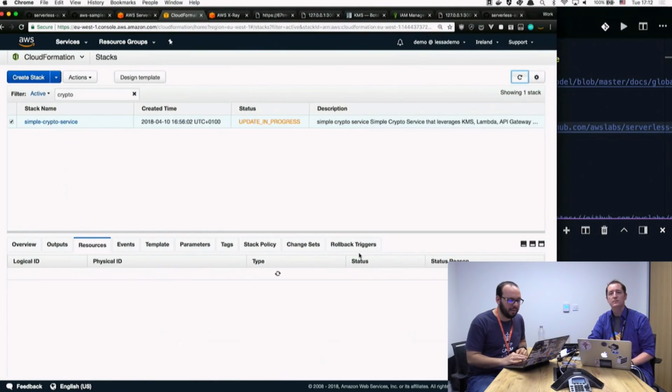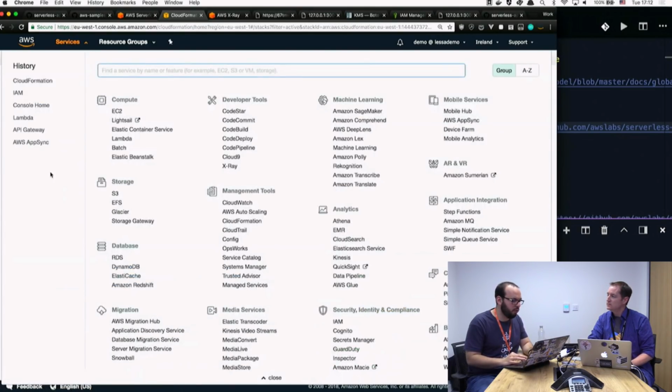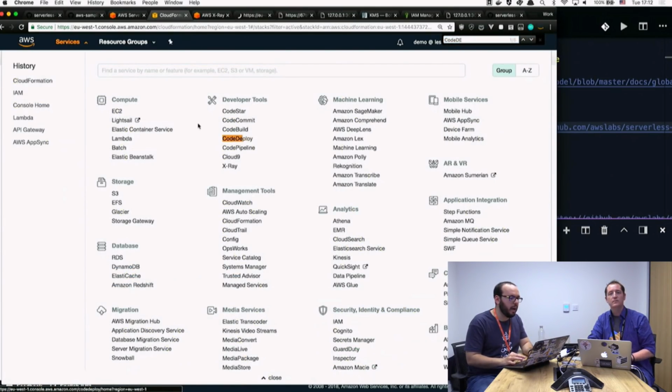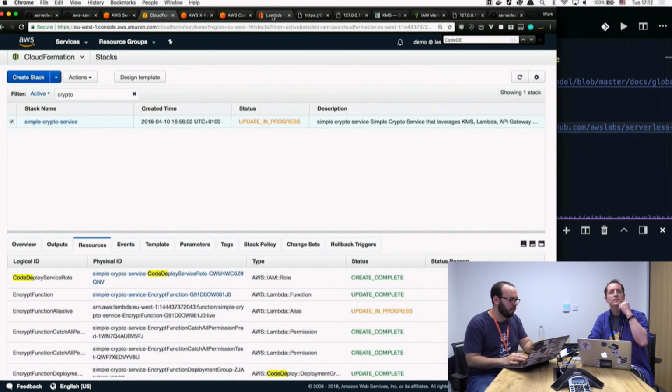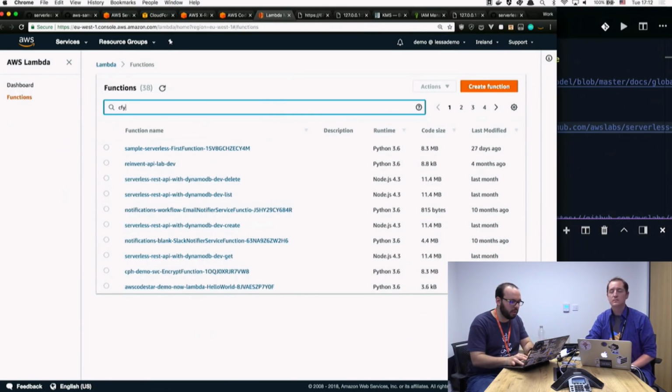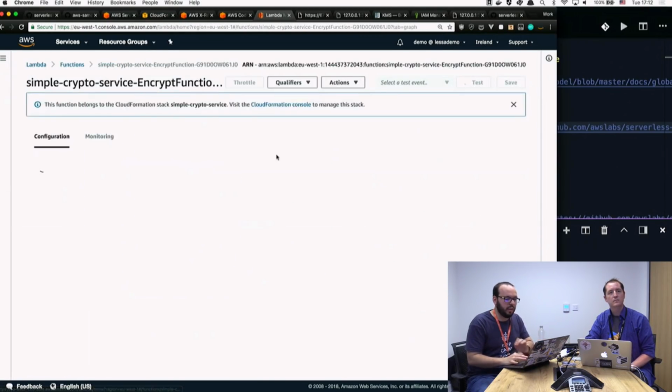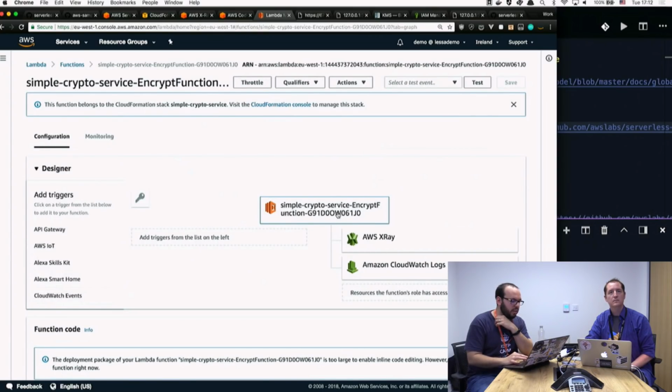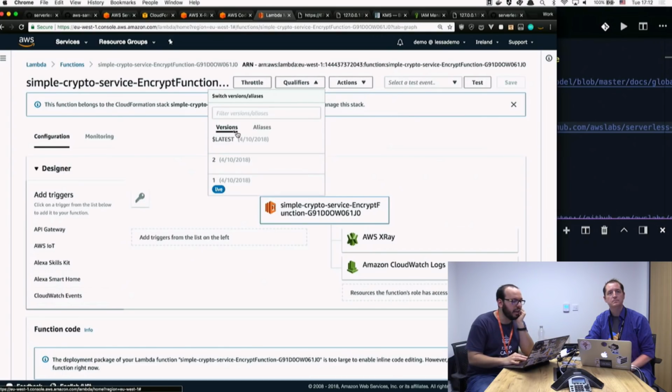Okay. So in the meantime that's being created, I will show you 2 things. I want to show you the CodeDeploy console, and I want to show you in Lambda what we just described. If I go to Lambda now and look up crypto, you will see that I deployed a minute ago. This is the Lambda console. If I click on qualifiers, I can see that I have more than one version because we published multiple times. And you see that we're not using latest, we're actually using live. And because we're running a canary, this live, once complete, should go to version number 2.